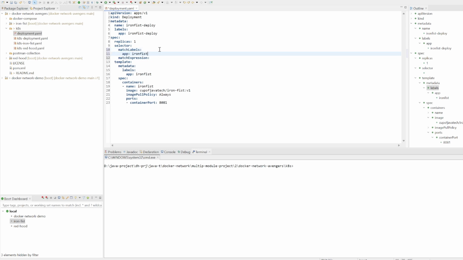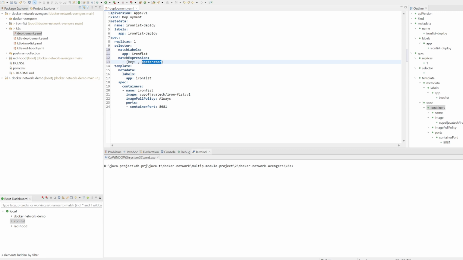In the case of match expressions, there are different options available. With the expressions, we have to specify three things: the key, then the operator, and then values, which are the values we need to use.